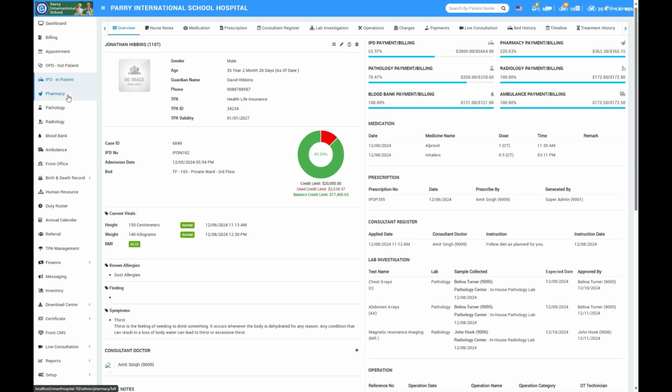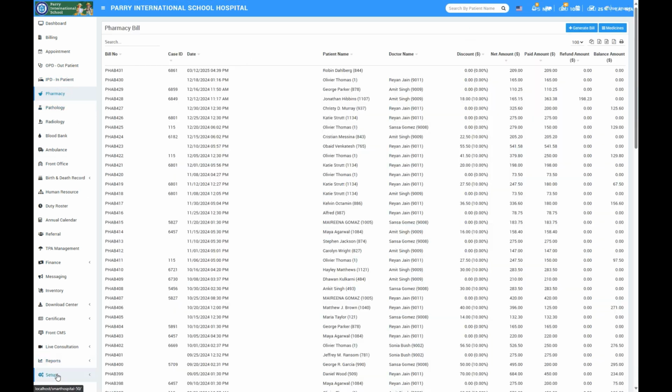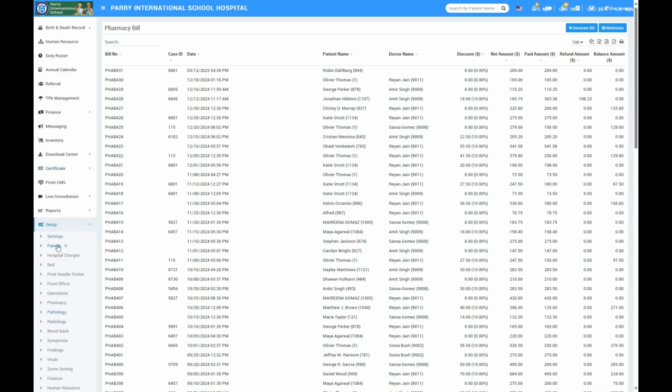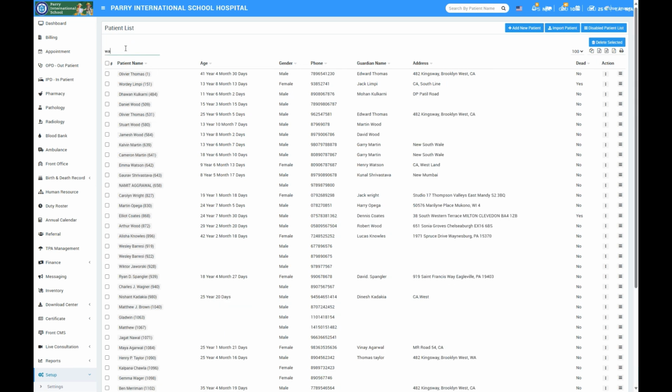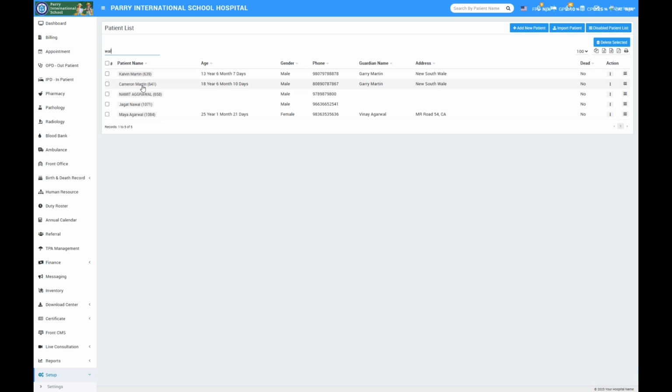Okay, so at the pharmacy too, someone can come and then buy medicine. So in this case, at patient, you can give a default patient or a general patient, like a walk-in patient, where all purchases will be directed to that person.